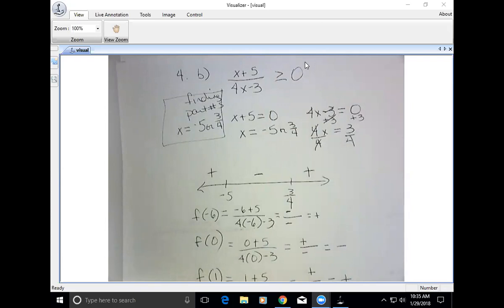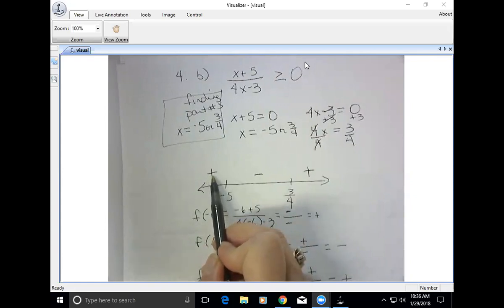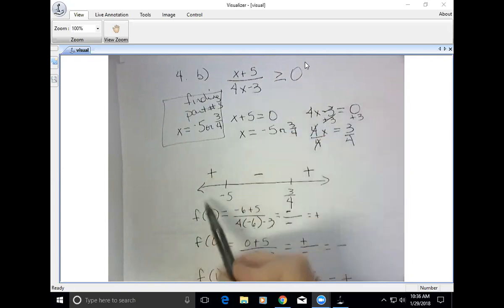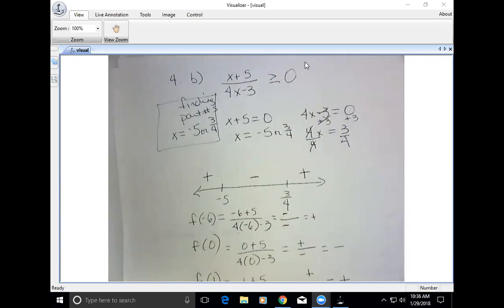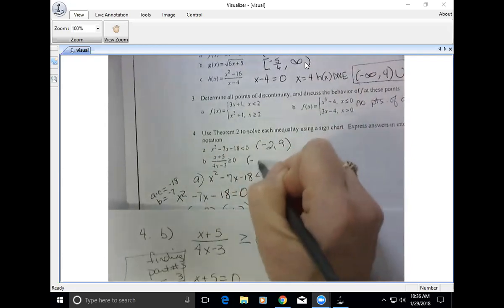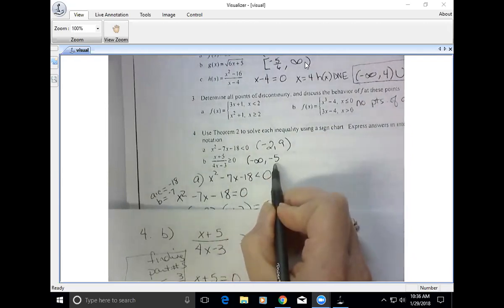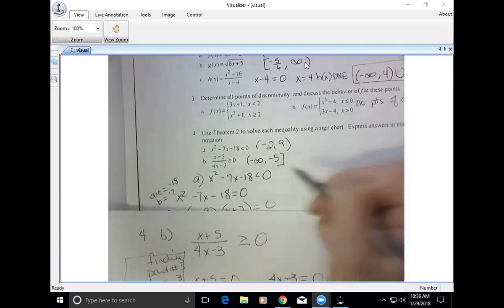Remember what we did a moment ago when we had 2 intervals? We have to write them separately and put the U between them. So what would be all the values of x that would give me back a positive number when I plug into this? It would start where? -infinity and go to -5. So I'm going to actually write it on here. We would start at -infinity and we would go to -5. Now, do I want a parentheses or a bracket around the -5? That one, I need a bracket because it had the or equal to.